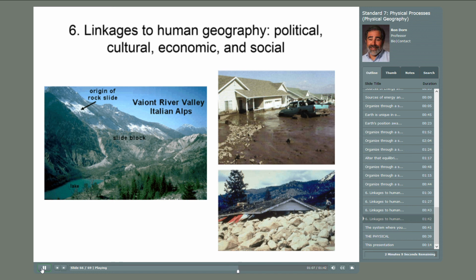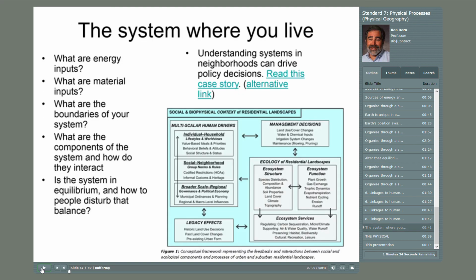The rock slide eventually moved very fast, and the water in the lake was displaced over the dam, creating massive flooding and loss of life. At the micro scale, you can see images on the right of debris flows and mud flows that have flowed out of mountain canyons in the western United States, overwhelming houses. So where we build in places where there are natural hazards, or where we create hazards, there are linkages between our activities and the patterns on planet Earth.